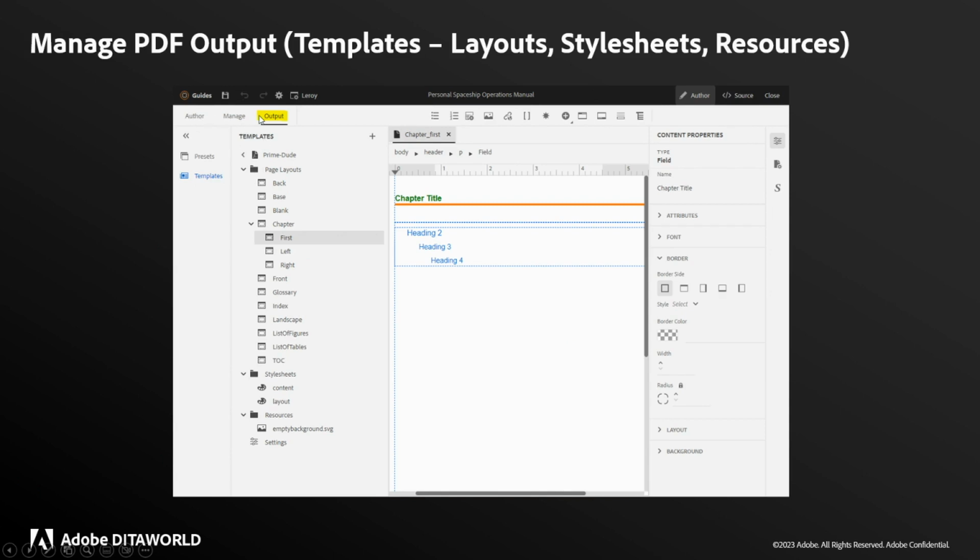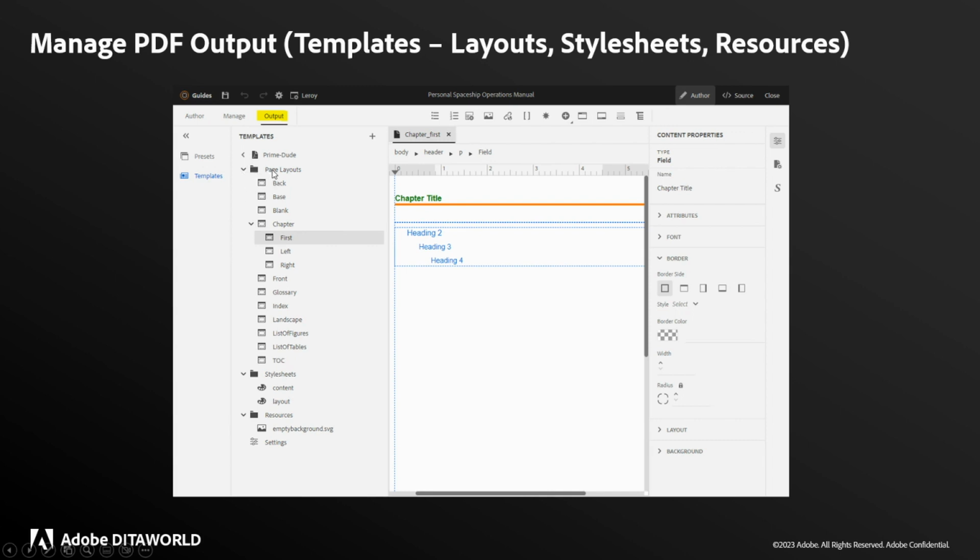But then you also have the option, looking at that same document, to click on the Output tab, and this Output tab is going to expose some templates and some presets. A template is basically a starting point of how you want to create a particular style sheet for a custom layout and look and feel of a PDF. There are several default templates that come with Guides.